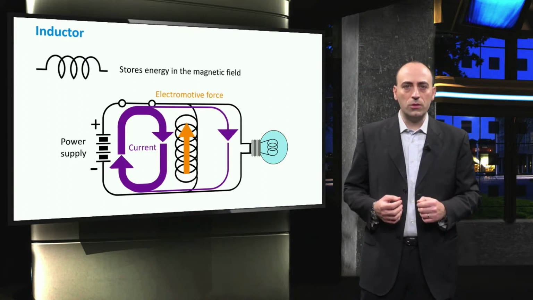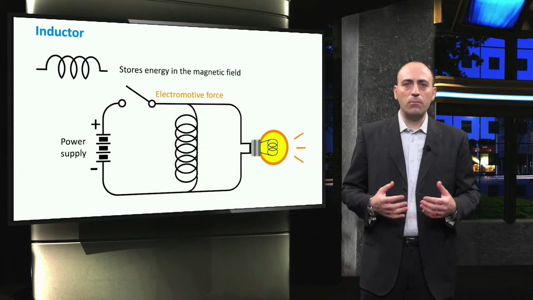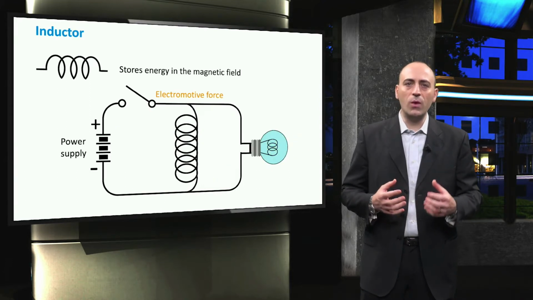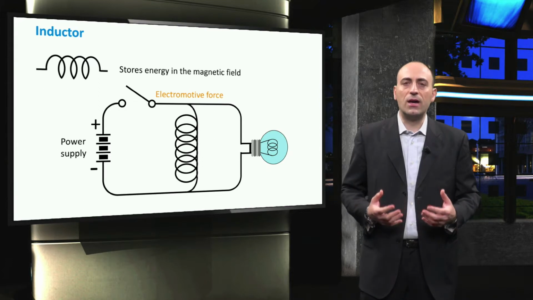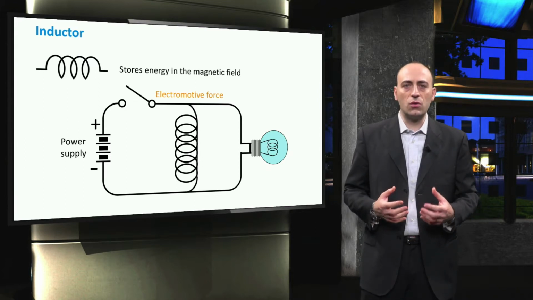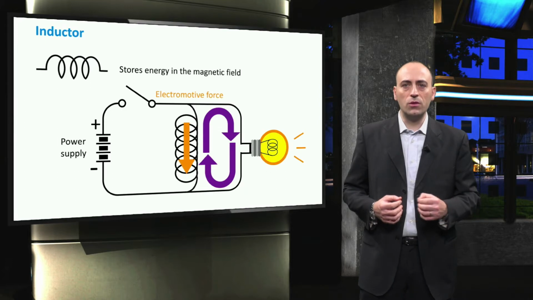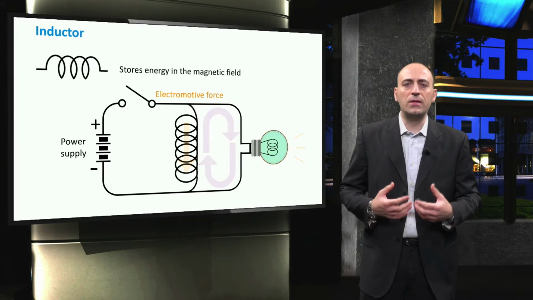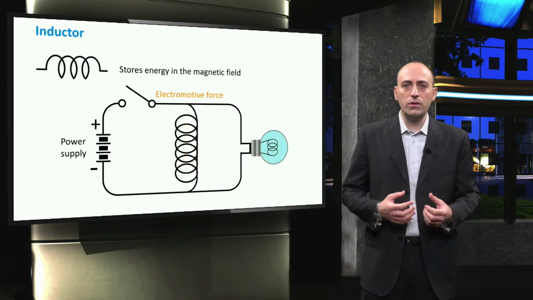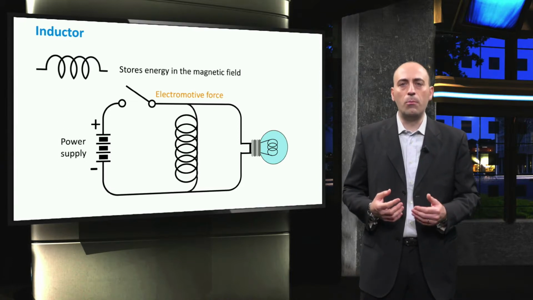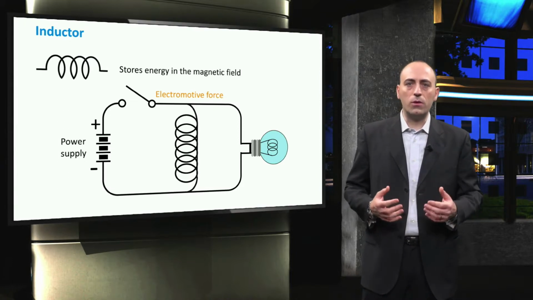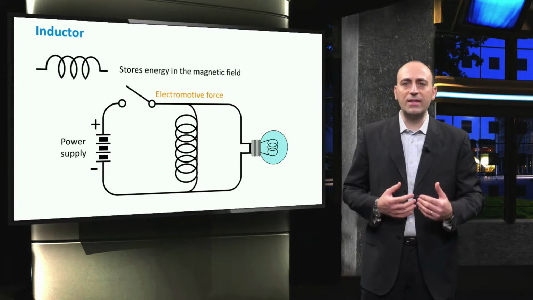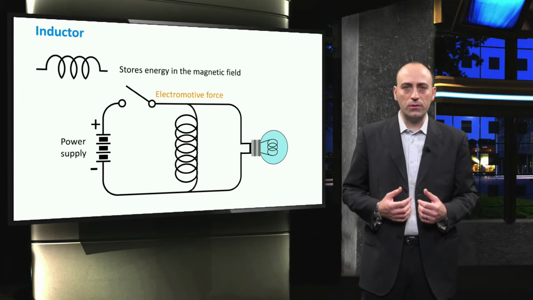Then, when we open the switch, what happens is that the bulb burns very brightly and then quickly goes out. The reason is again the inductor. For some time, the magnetic field stored in the coil keeps current flowing through the coil and hence through the bulb. The current flow through the bulb dissipates the energy that was stored in the coil, causing the magnetic field and hence the current to drop until the field vanishes and the bulb turns off. In other words, the inductor stores energy in its magnetic field and it tends to resist any change in the amount of current flowing through it.